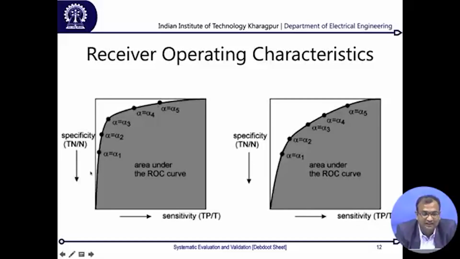Ideally, the case would be a plot somewhat like this, which would mean that at any point I choose to threshold, I would be getting an area close to 1. That means the performance of my prediction is independent of where I am thresholding, and I am no more dependent on that. So this classifies algorithms as being better or worse amongst each other.